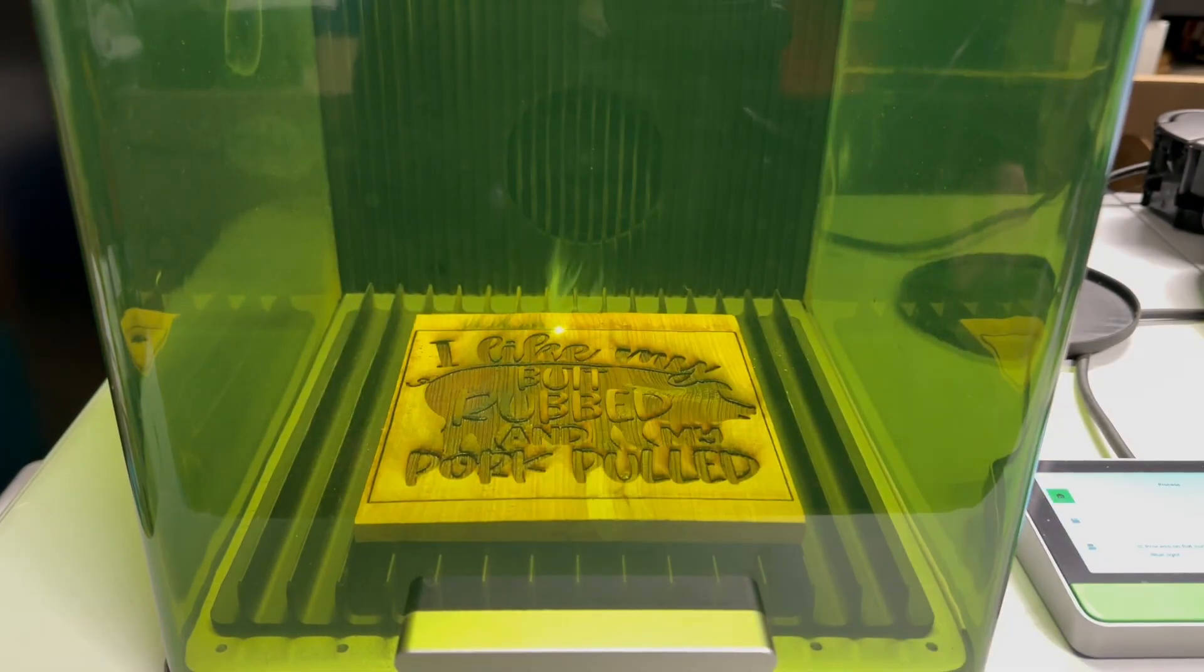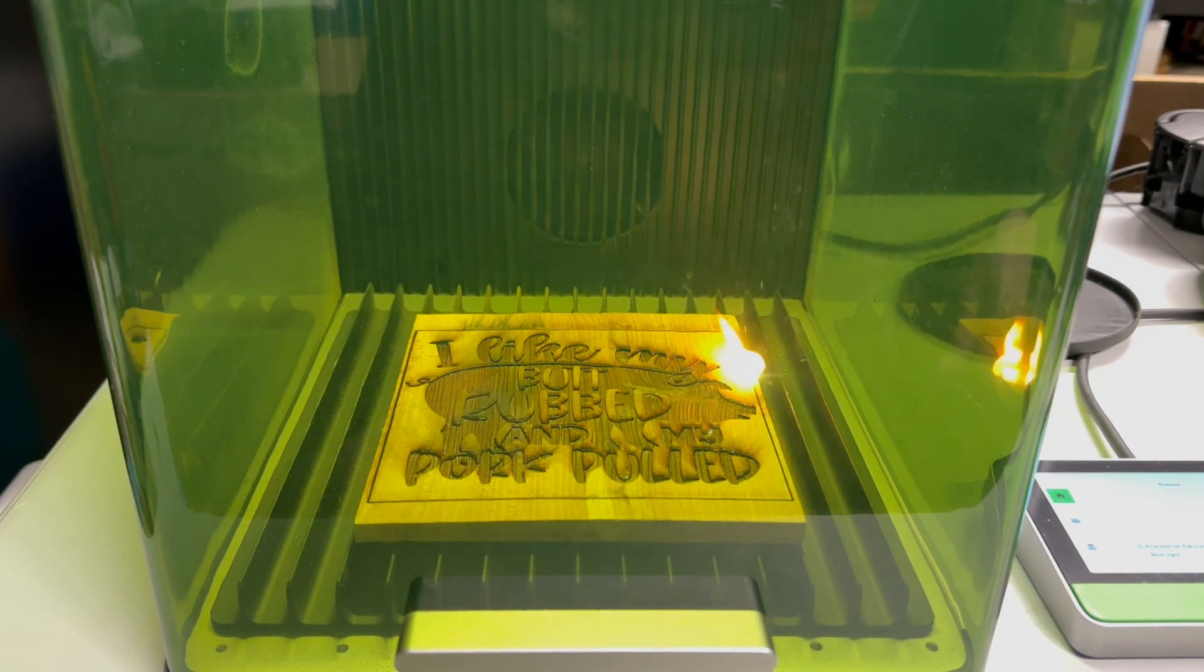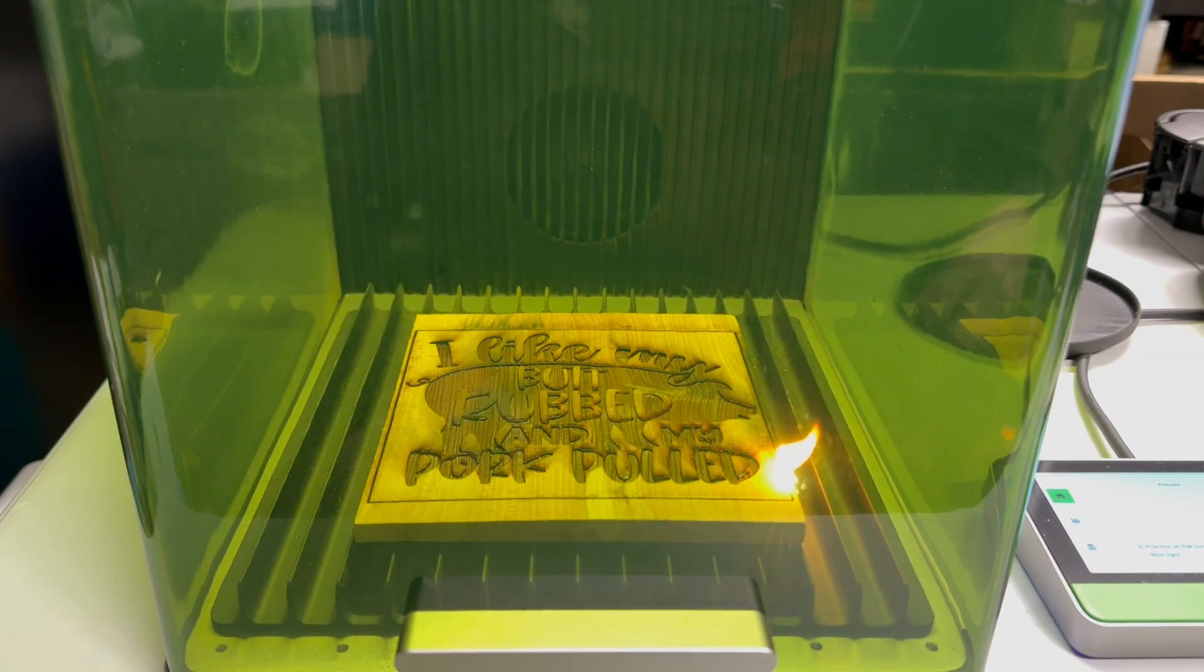I also switched it to a cut pass here. And you can see that it's doing the same. It's really extracting all the smoke. Again, I'm doing really high power here just for demonstration purposes. This is not going to be a real nice engraving by any means. But you can see how well it's doing. Got a little bit of a flame there. So again, testing purposes, I suggest not doing this on your own machine at all.